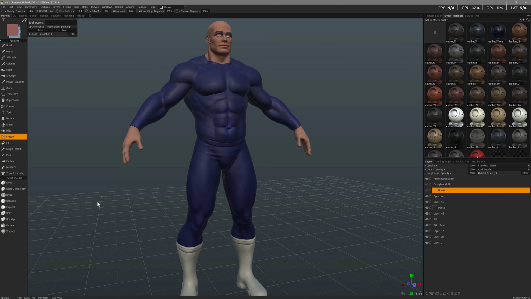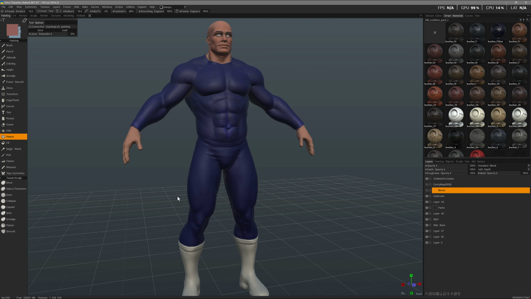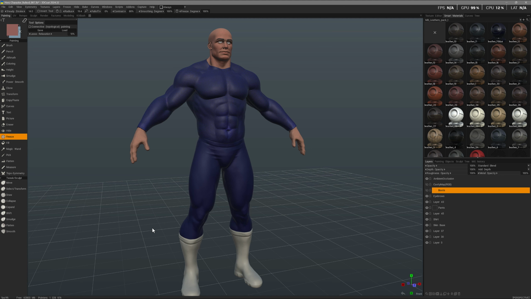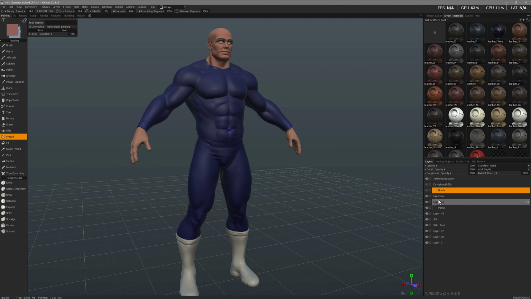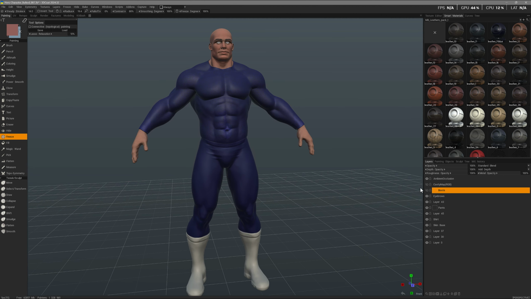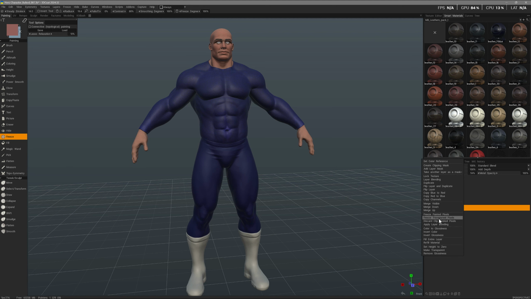If the boots were separated as a different object, then I could just simply pick that with the fill tool in order to fill it quickly. But in this case, this is a contiguous mesh. So what I'm going to do is use the pixels that are already painted as essentially a mask. We can do that by going to the layer we essentially want to mask out. I'll go to the pants layer and I want to right click. I want to choose freeze transparent pixels. You could do it the other way. There are a couple different ways to do it, but I think the quickest one is to choose freeze transparent pixels.